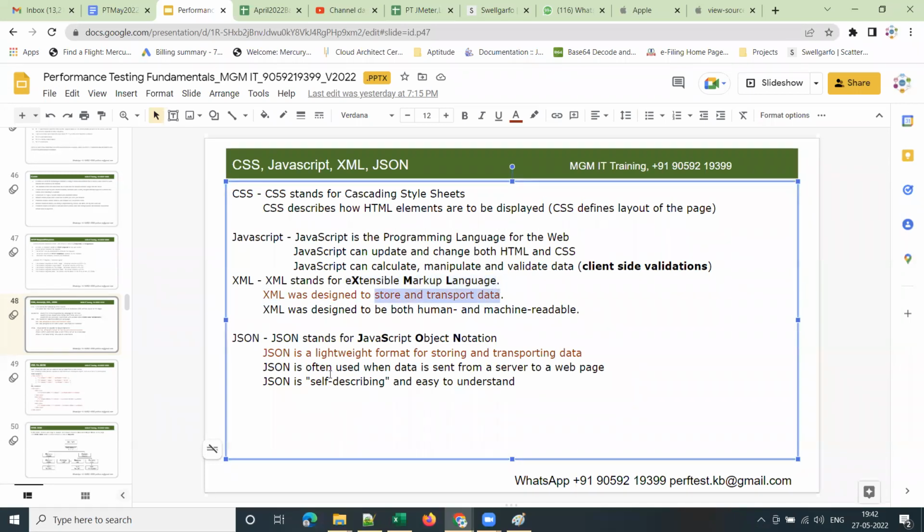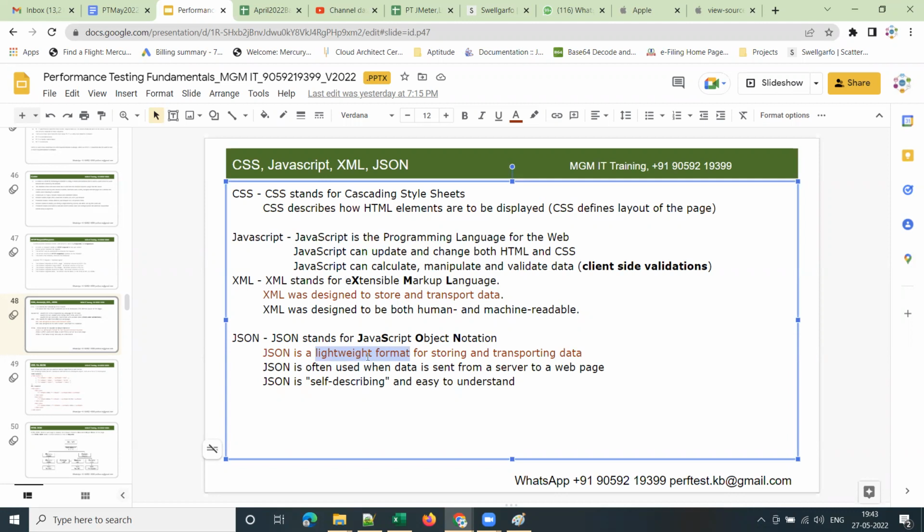The difference is that JSON is a lightweight format, and that is why it is so successful. After JSON came into the picture, XML is becoming obsolete. XML has become outdated and everyone is using JSON now because it is a lightweight format.